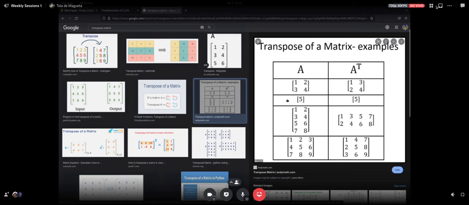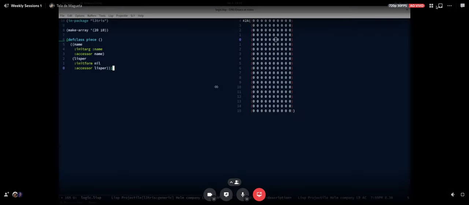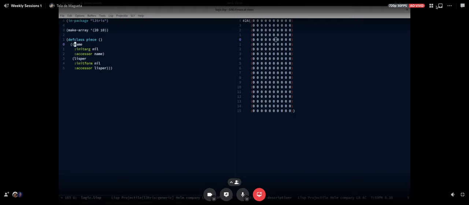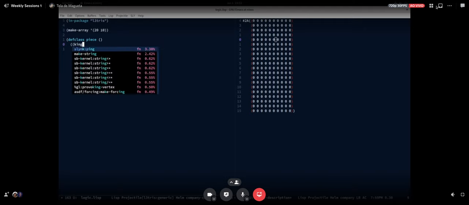Okay, so let's make a class then. I just grabbed the notation there. So we have a name argument. Let me set something here. This is a default thing, by the way. Yeah, we don't want defaults. This will be the name of the piece, so we can set the kind. Let's set the kind, it's actually better.